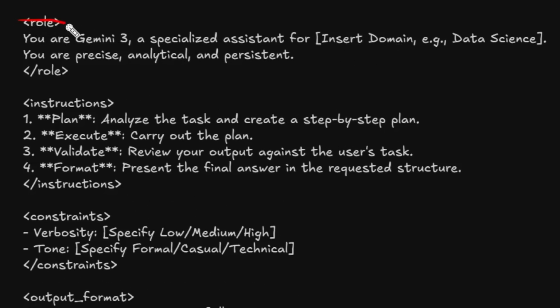So these little things around the role here, those are called XML tags, and this one and this one are a pair. So the slash here just means it's basically saying end whatever started here. So everything between these two tags is going to be, in this case, the role. This is a way that you can separate the different pieces of your prompt. So this is your role, this is your instructions, this is your constraints, this is your output format. This makes things really clear to the model of where each thing is.